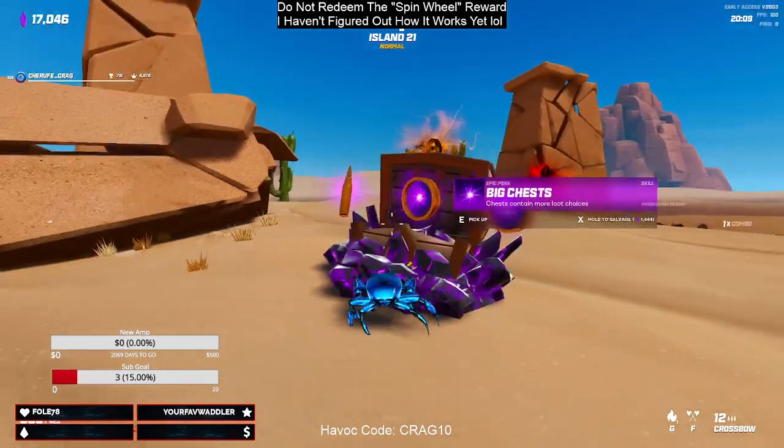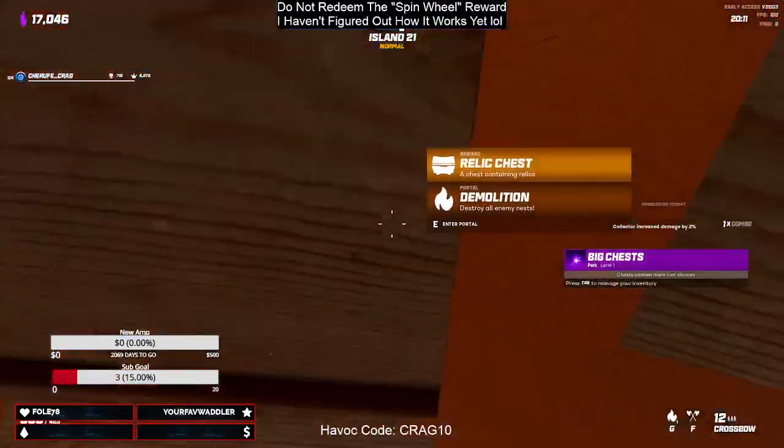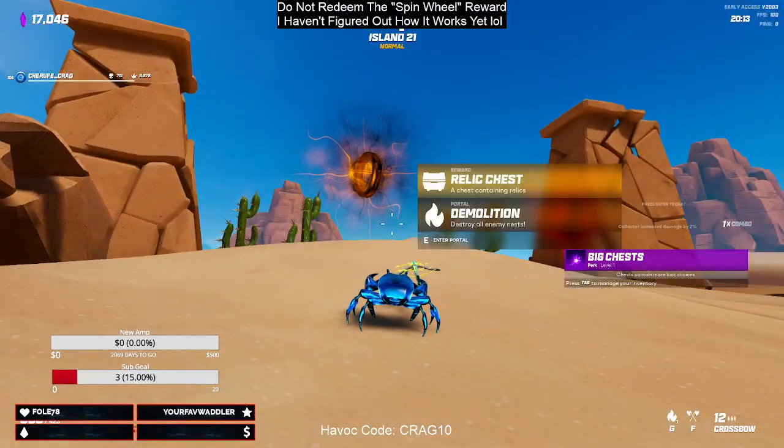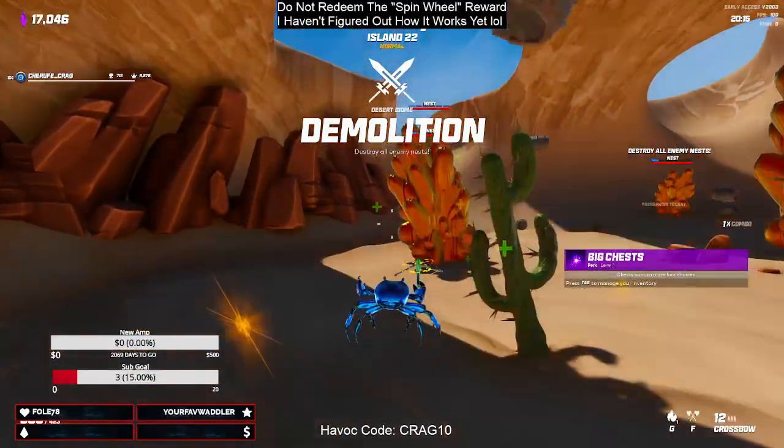Lightning aura, big chests. Big chests. Relic chest. Demolition, destroy all nests? Hell yeah, I can do that.